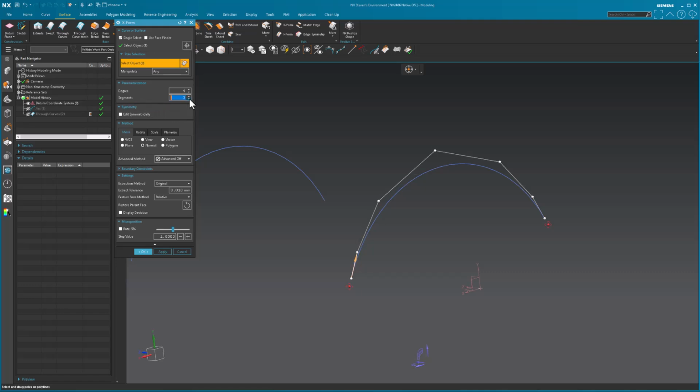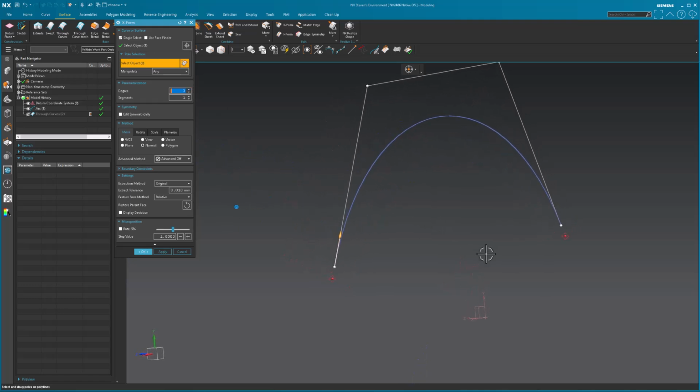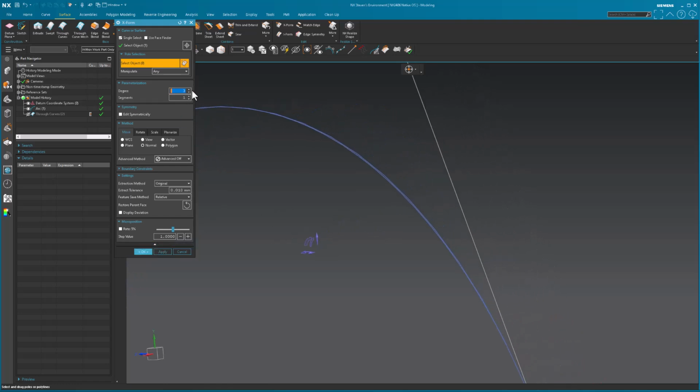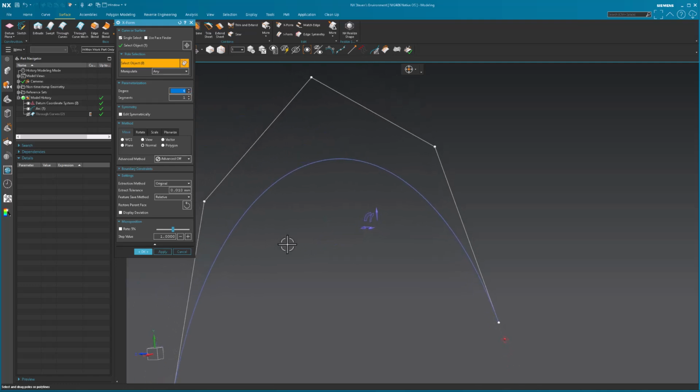If I reduce the segments, I go down and down and down. Let me display the original arc so you can get an idea of comparison. It's there. Now, if I reduce the degree of this, see the original arc is there. Now, if I leave it at a three and one, it's fairly close. Okay, it's not perfect, but it's fairly close. If I go up another degree, I get it even closer. Now it's just about perfect. It's almost spot on.